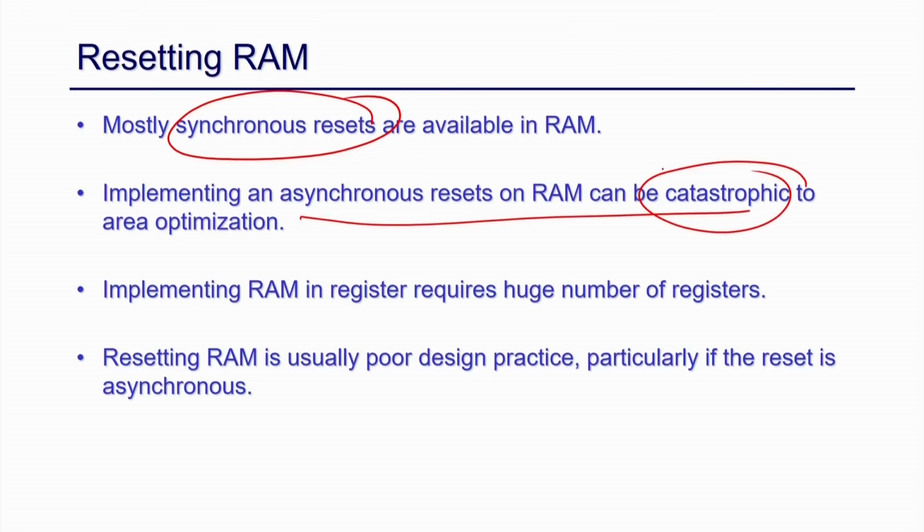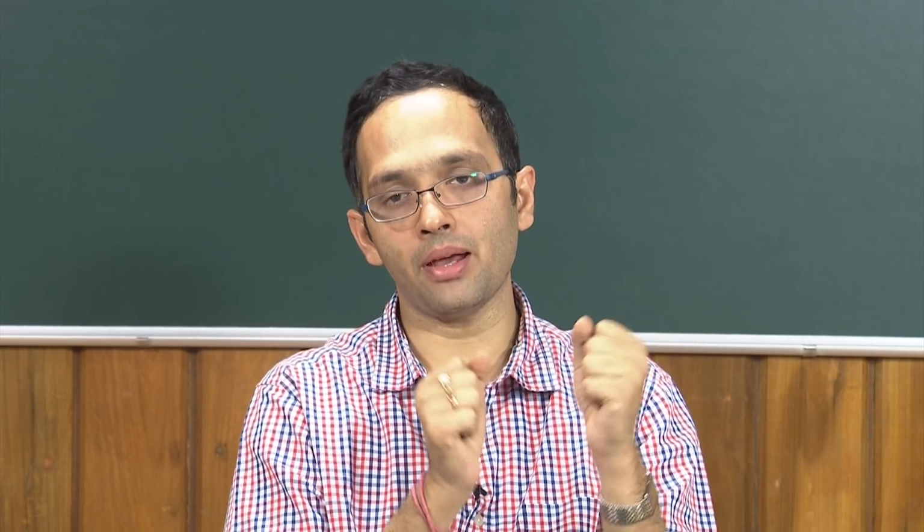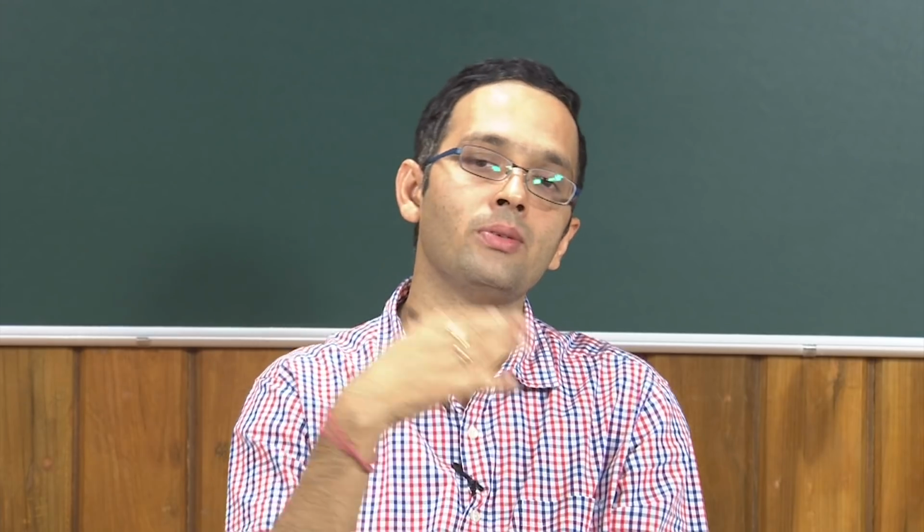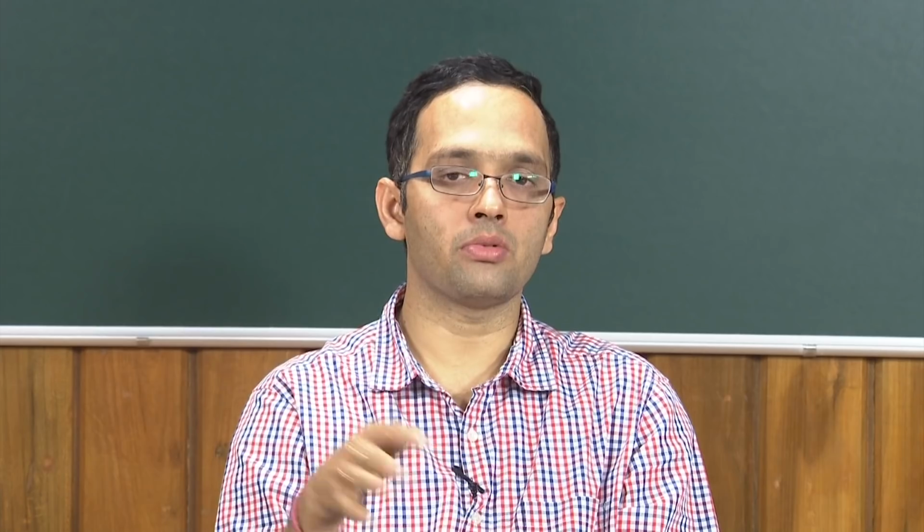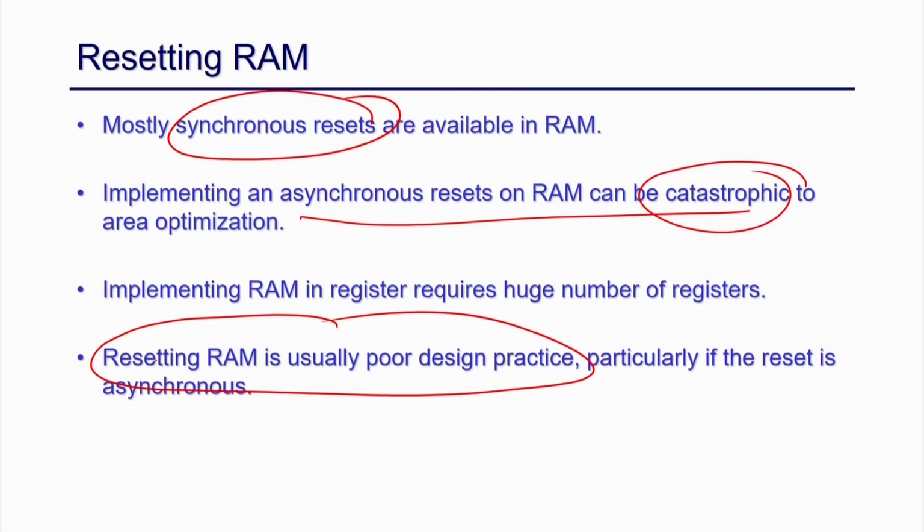your optimization, because the array RAM is a big unit, right, and you cannot map the whole thing. If you do not map that particular thing into RAM, it will be mapped to registers, and that is a disaster, because it will consume a lot of registers in your design. So, in general, resetting a RAM is a poor design practice, right. You usually should not reset a RAM. It has a very bad impact on FPGA design, specifically if your reset is asynchronous, because in that case the RAM will map to a huge number of registers.